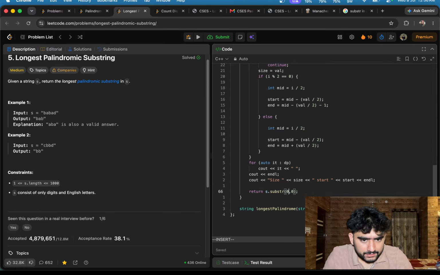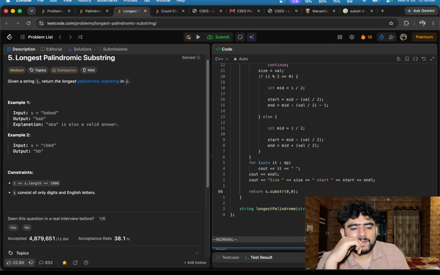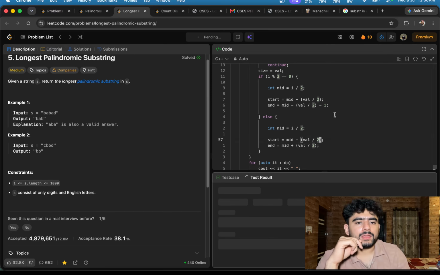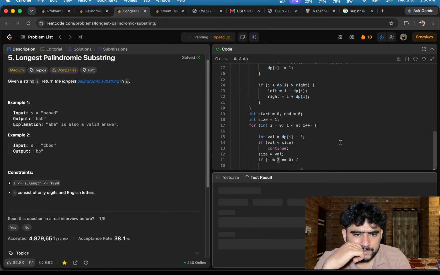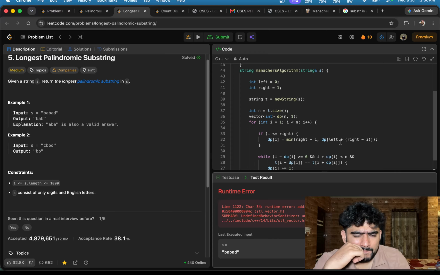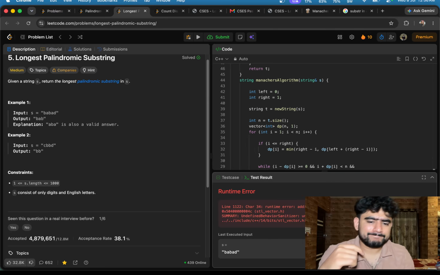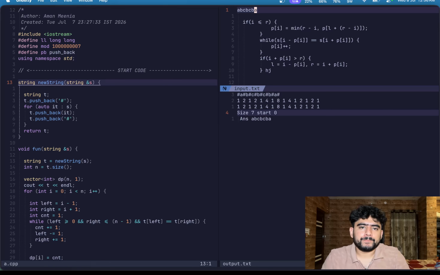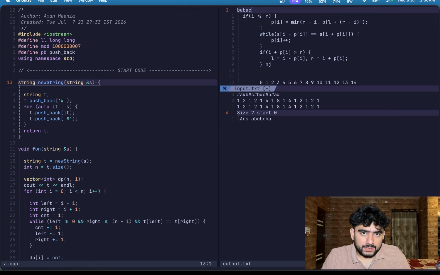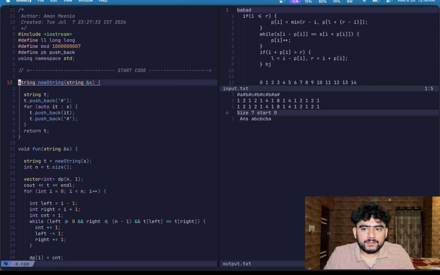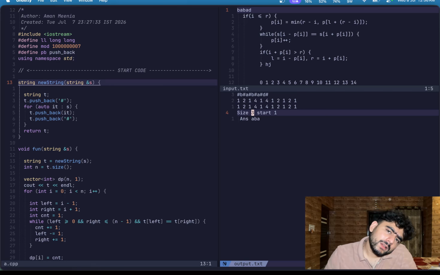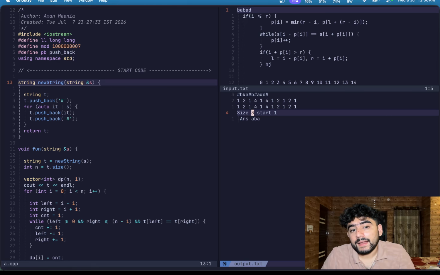So let's define something like this for testing and then check where we are getting an error. I think the error is something else. BABAD. BABAD. We are getting an answer here and we are getting the correct answer also.